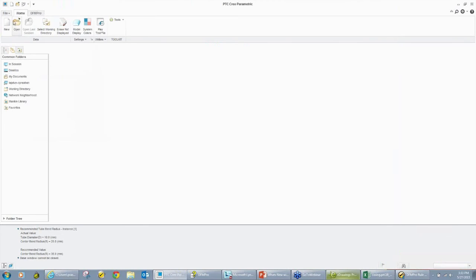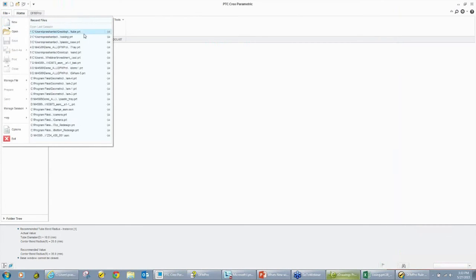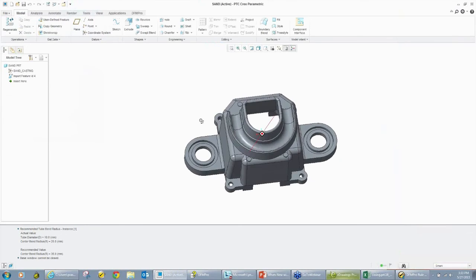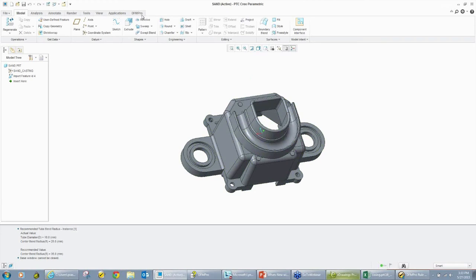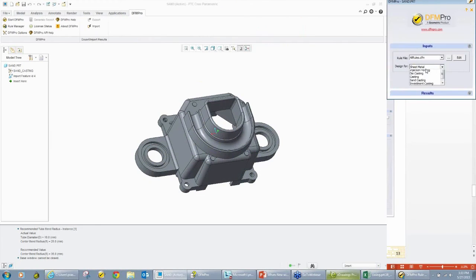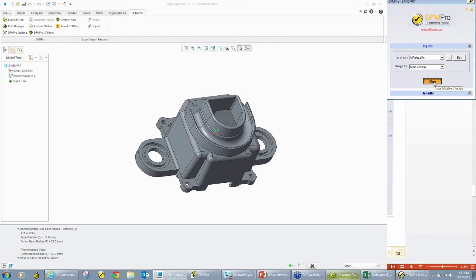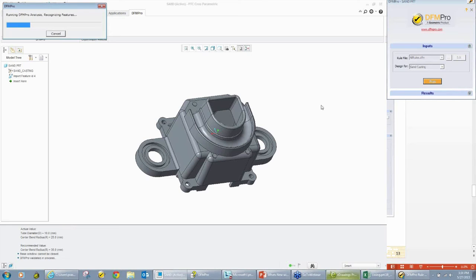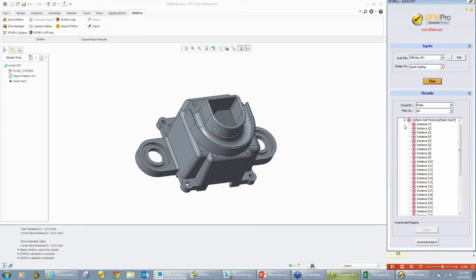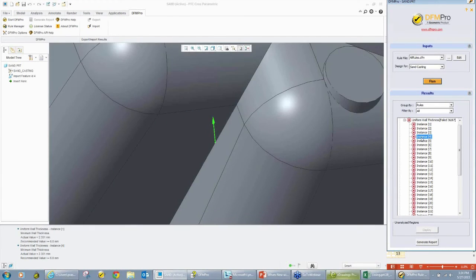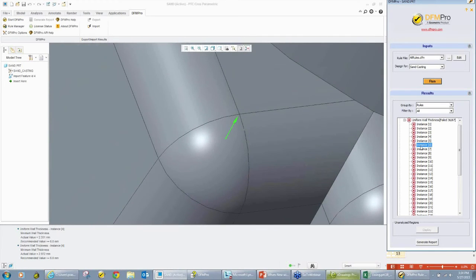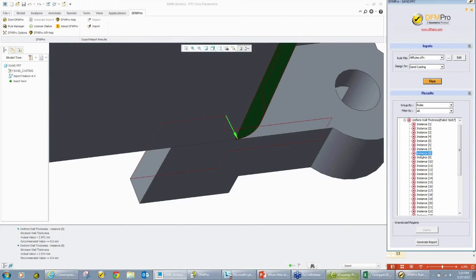Also, there are some additions on the side of the sand casting process. So here I have opened a component that needs to be sand casted. Select sand casting, launch it as a process, and hit the run button. You can see the workflow is pretty simple for all such checks, and it will show me the areas which are not conforming with this rule of uniform wall thickness, and identify all those areas where uniformity of wall thickness has not been adhered to.